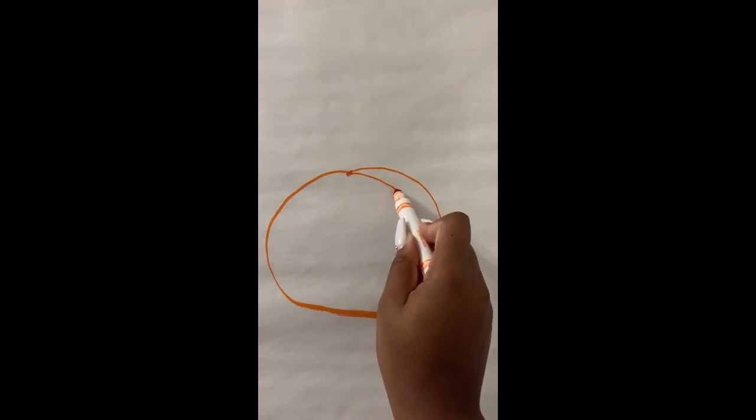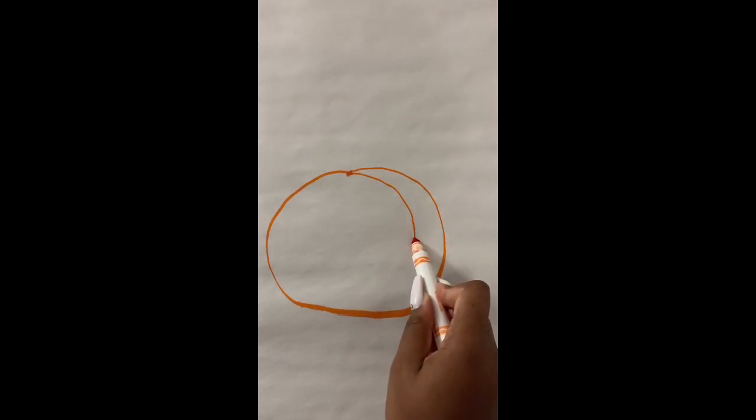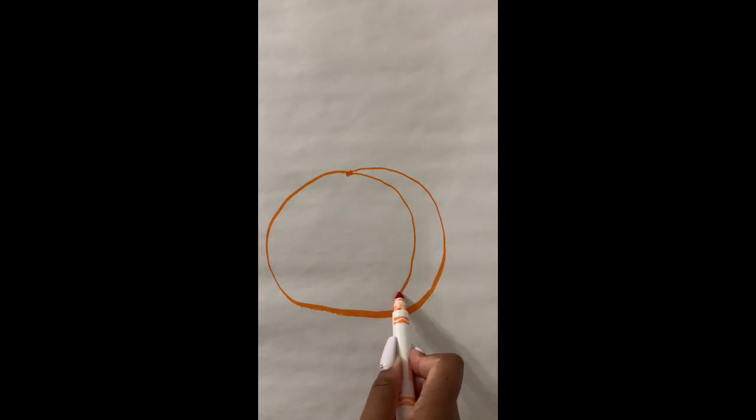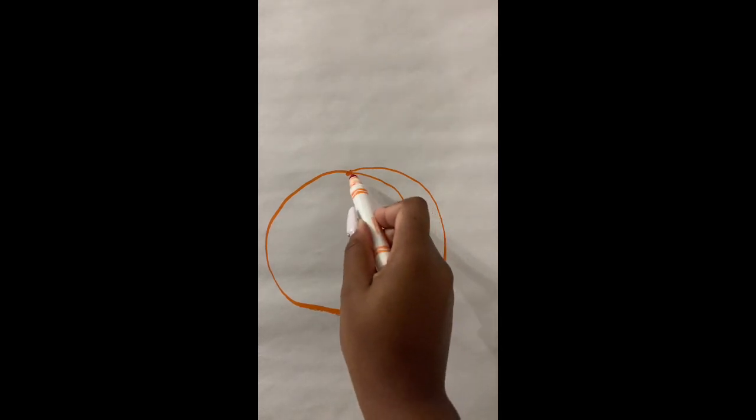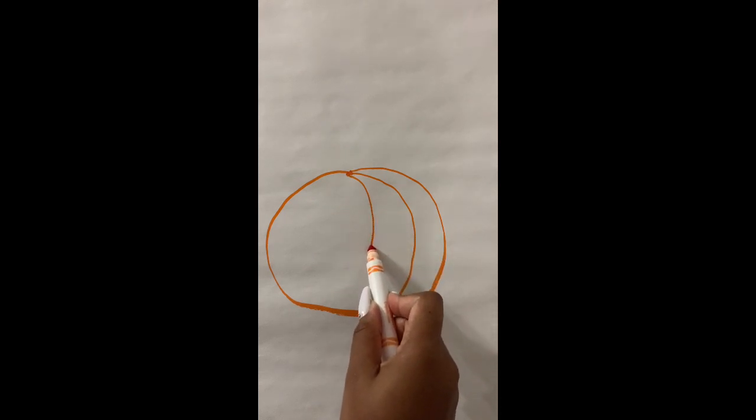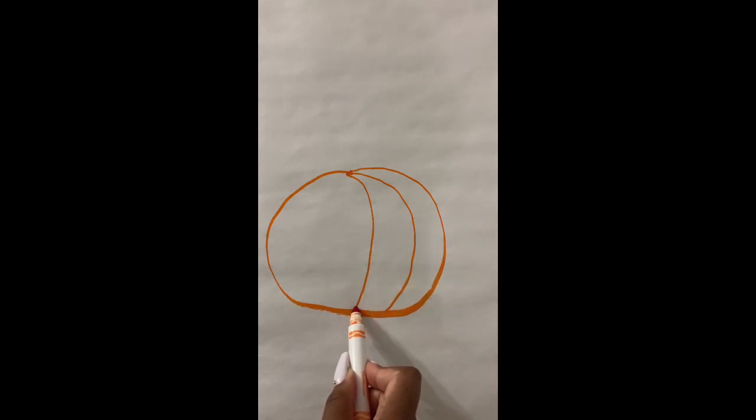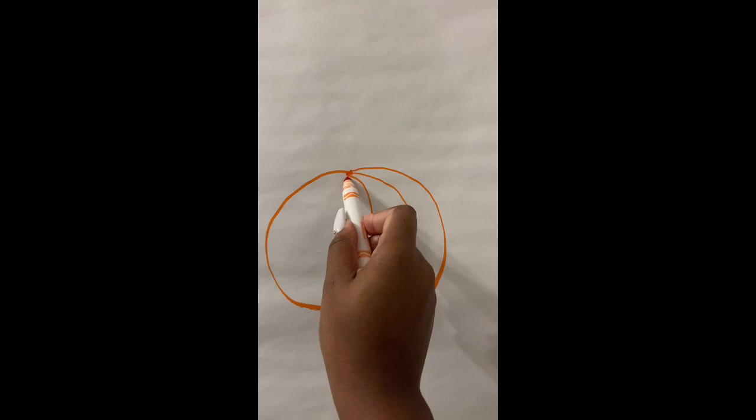I'm gonna draw curved lines from the top of that dot down to the bottom of my circle, and I'm gonna keep going to that starting point at the top, down to the bottom of my pumpkin. Try to have nice curved lines going from the top to the bottom.